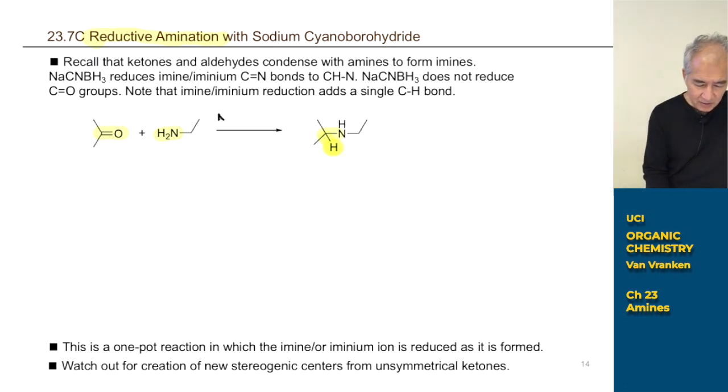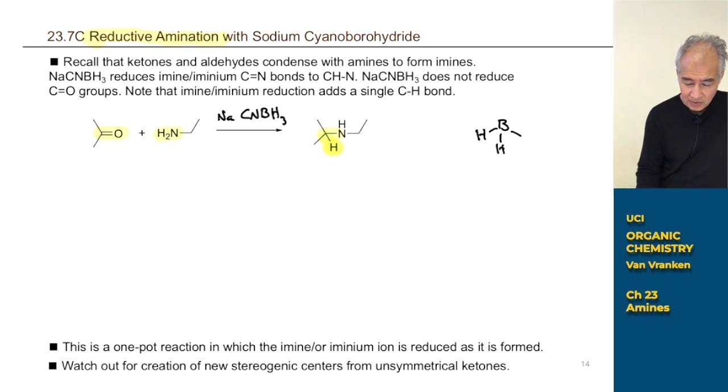I hate the way they write this with a molecular formula. So it looks like this, CNBH3. I'm pretty sure that's the way the book writes it. And the reason why that bugs the heck out of me is because it makes you think there's a nitrogen-boron bond. Let me go ahead and draw out the chemical structure of sodium cyanoborohydride.